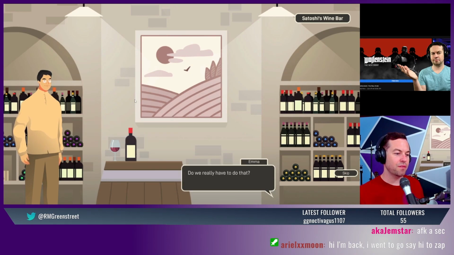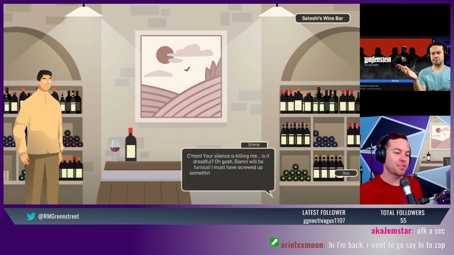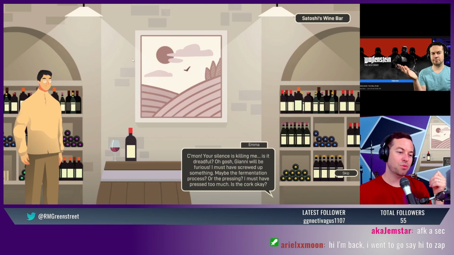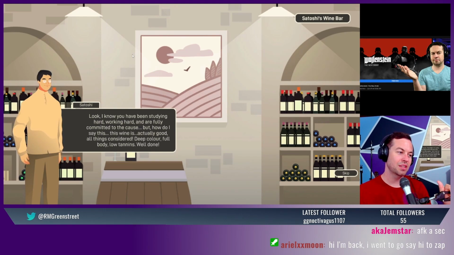So let's talk about your first wine. Do we really have to do that? I'm not sure it's any good. Here you go. Uncork and taste it if you dare. So... Come on, your silence is killing me. Is it dreadful? Oh gosh, Johnny will be furious. I must have screwed up something. Maybe the fermentation process or the pressing? I must have pressed too much. Is the cork okay? Look, I know you've been studying hard, working hard, and are fully committed to the cause, but how do I say this? This wine is actually good, all things considered.